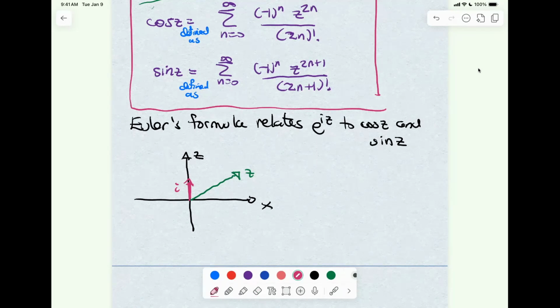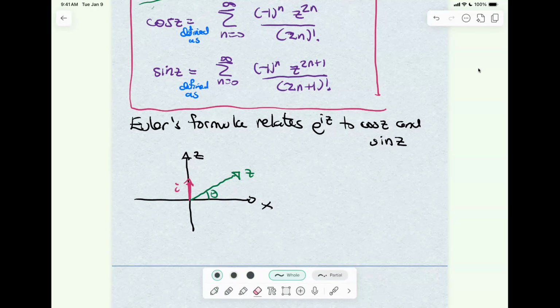You always have to think first about the angle, right? So what is the angle that this one is going to have? Let's say that z had an angle of theta. What is the angle that this one has? It would be theta plus pi over 2. Are we all okay with that? Because remember, when you multiply complex numbers, angles add, and i is along the y-axis, so i always has an angle of pi over 2.